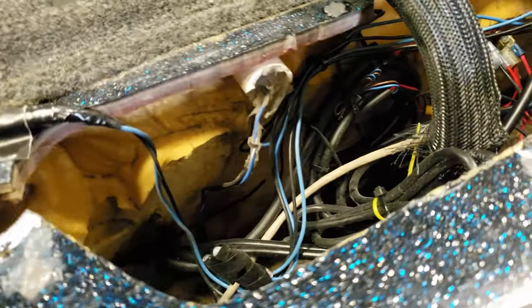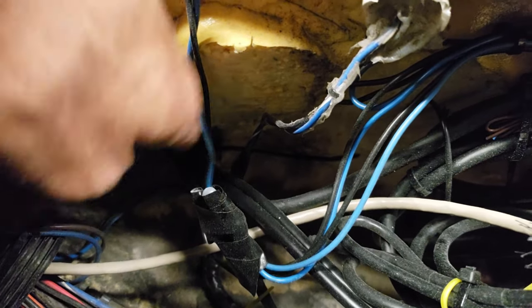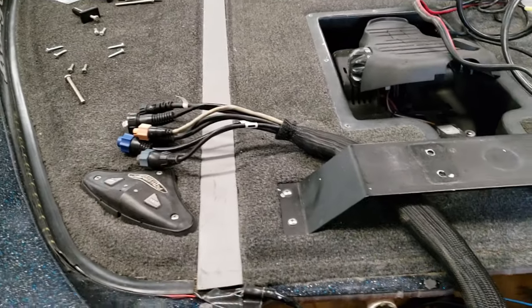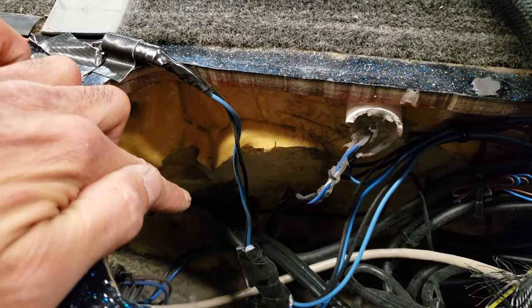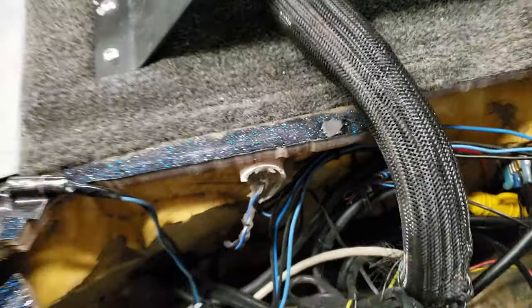And then you look in here, like I was going to show you guys, you can see right down in here, there's a plastic tube insert that goes all the way to my compartment where you can hold the tips of your rods. I took a hole saw and drilled a hole in there about an inch and a half, a little bit over, I'd say an inch and three quarters, because the transducer's connector was pretty big, so I had to run everything through there.